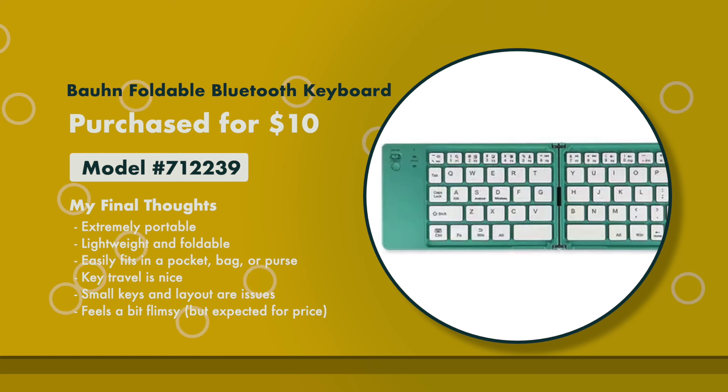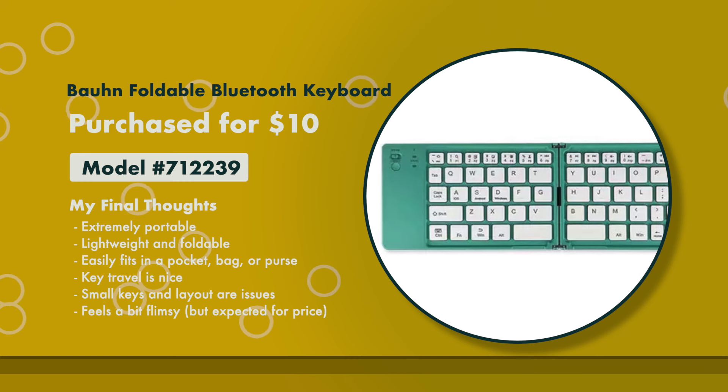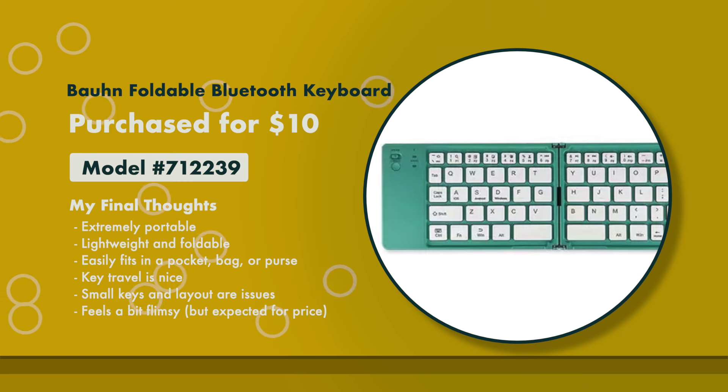All in all, I made it through the day creating emails, making schedule entries, editing text, and creating documentation. So could you use it all day? Sure, but I wouldn't recommend it. In the end, I see this as a tool when working with or on computers. I can also see this as something I could slip in my pocket, head off to lunch, and create a simple document using my phone — no need to take that laptop or even a tablet with me. Overall, I would recommend this small, foldable keyboard. The use case is limited, but I'm glad I have it in my arsenal of computer peripherals.